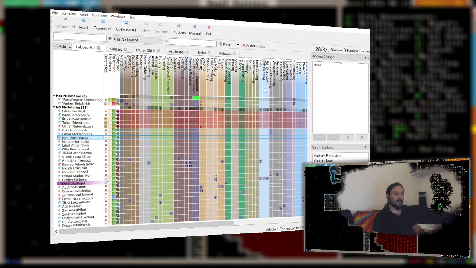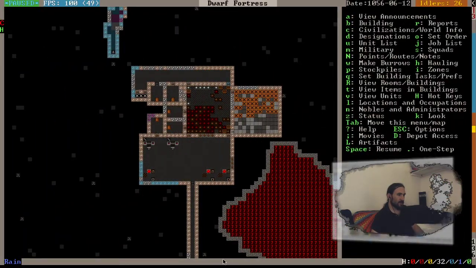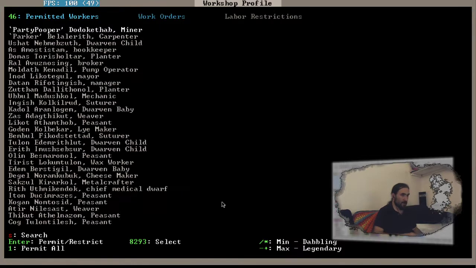Anywho, let's get back to this plan of picking a guy to do what? Glass making. Iton Dusim raises. Okay, sounds good to me. Let's go back to the area. Let's go to the glass workshop. You're going to let me click here? There we go. Profile.